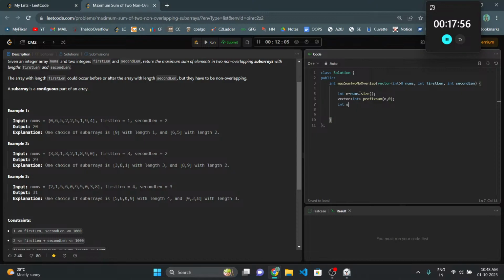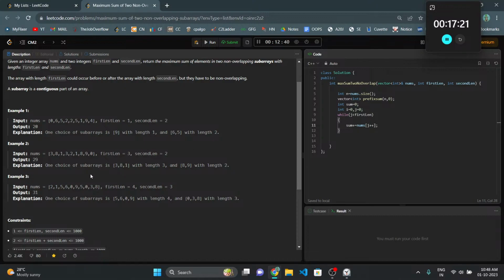So let's take a sum variable, initially 0. Let's do a sliding window: i equals 0, j equals 0. While j is less than firstLen, sum plus equals nums of j, and I will increment j.